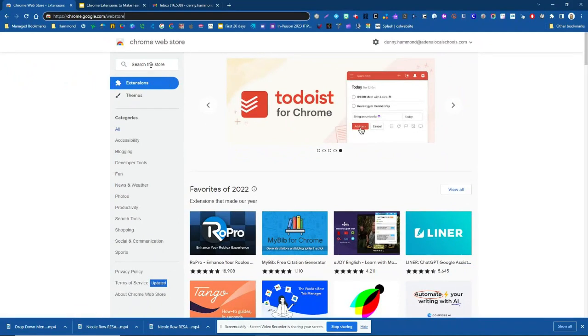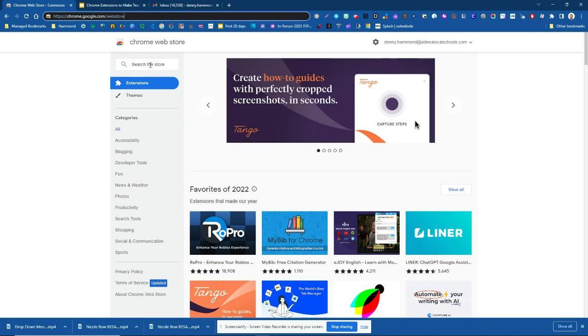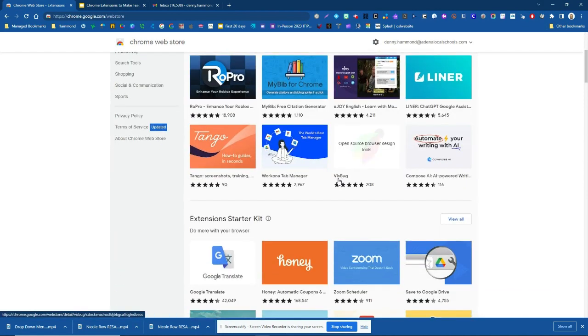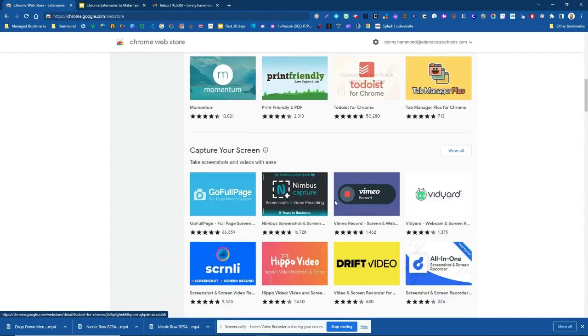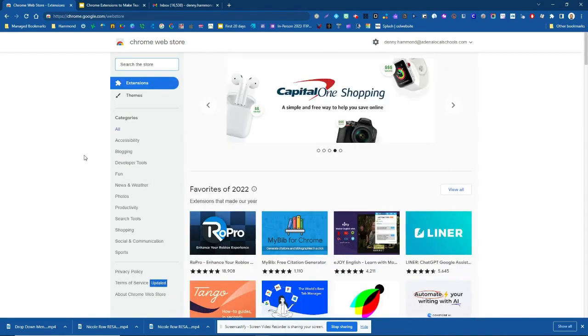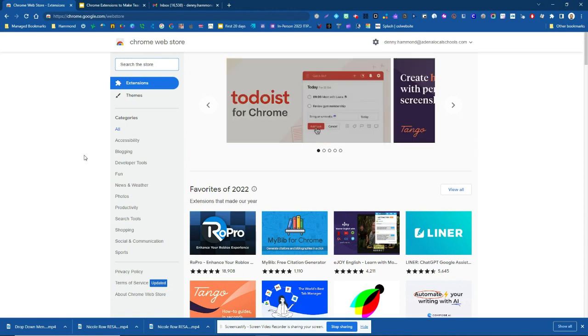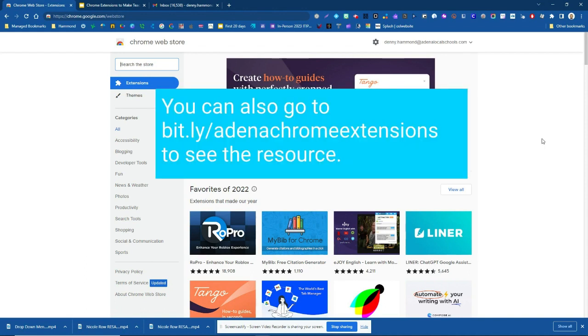So you can search for any kind of extension that you are thinking of. So if you want an extension where you can write on the screen, you can just do a quick search there and find the extension that works for you. However, you can also just kind of scroll through there and see if there are any extensions that might work. I also have a list of my favorite extensions, and if you are in my The Great Unknown with Chrome resource, you can see the link there. I think I have maybe 15 to 20 extensions that I use fairly frequently.